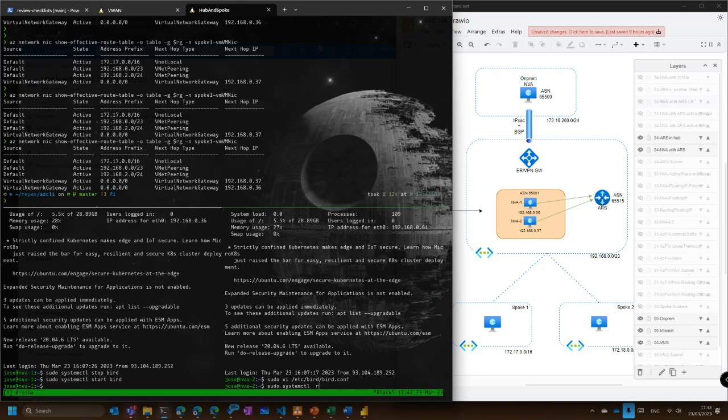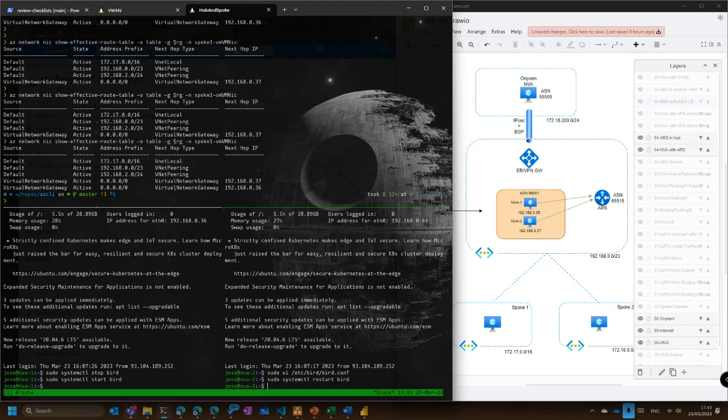Here I need to restart BIRD, so that its route is less preferable. So if I didn't do anything wrong, then now the route coming from .36 is better than the one coming from .37, or the one from NVA 1 is better than from NVA 2.